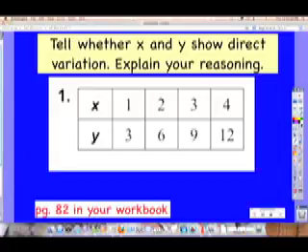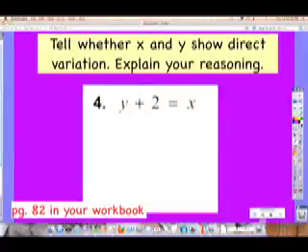So I need a hand in there. We're trying to solve for y. What do we have to get rid of and how do we do it? Thank you for raising your hand. Sarah, what do we do? Perfect. I want to see everybody write this down. Subtract 2 from both sides.